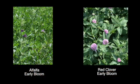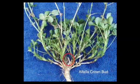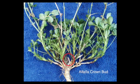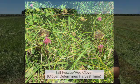Alfalfa, a common legume, should be cut when the flower buds are fully formed and beginning to bloom. Red clover, another common legume, should be harvested before a third of the flower heads are in bloom. Flower formation in the spring at first harvest is not as good an indicator; rather, we should look at the presence of crown buds as a better indicator. Grass-legume mixtures should be complementary, with alfalfa and red clover working well with later-to-mature orchard grass or a low or novel endophyte tall fescue. Harvest is dictated by the legume component of that mixture.